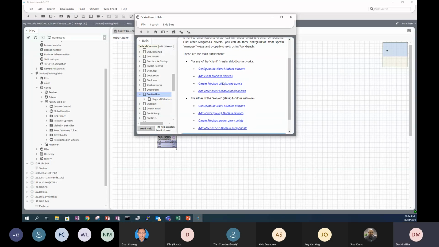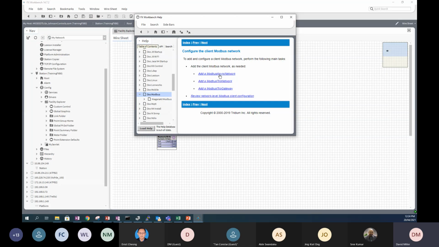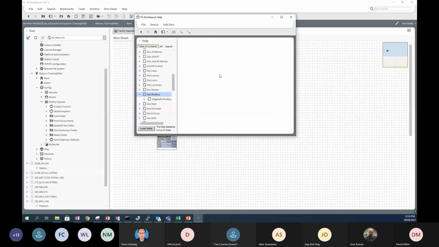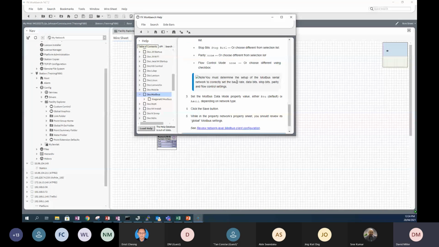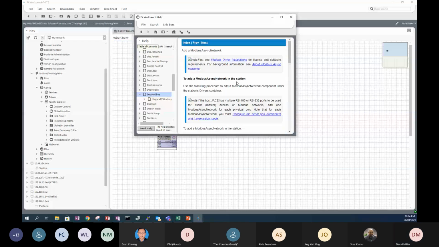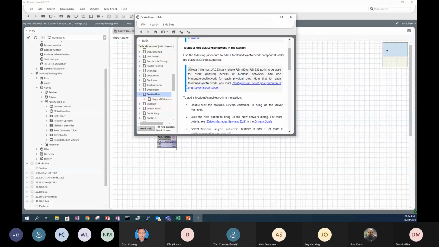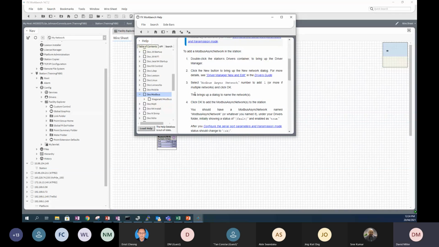It takes you through how to configure the Modbus client network. It takes you through it all, and so on. So if you're stuck for details, you can always go here.